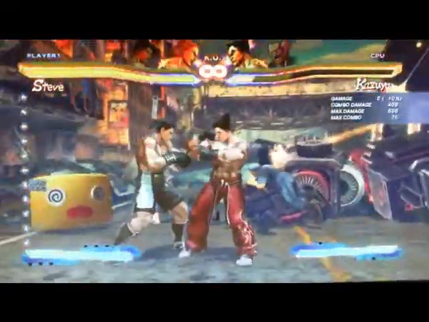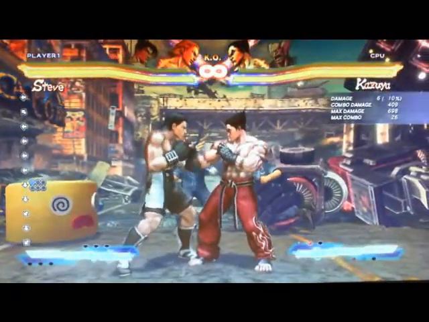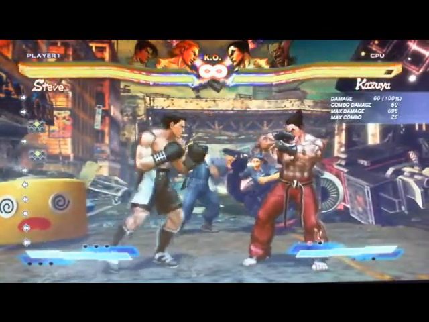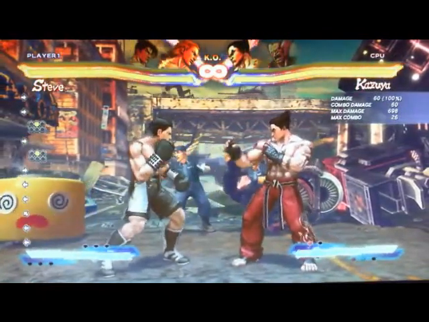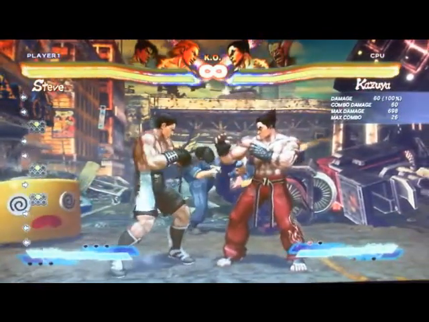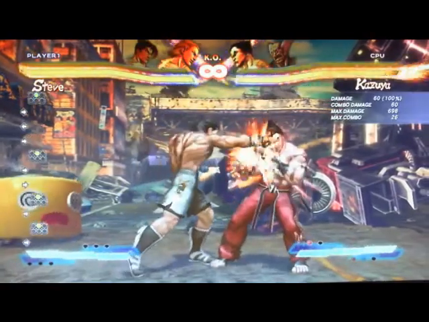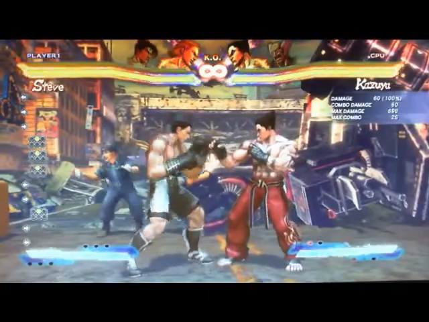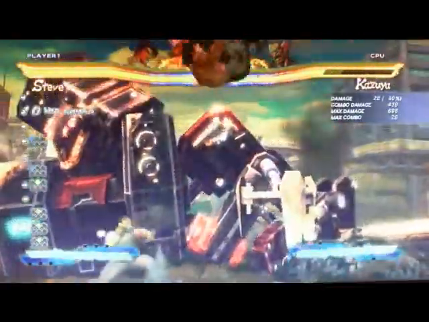Stuff like that is ridiculously easy to do with +10 on hit. Far standing medium punch is seven frames, and it's +9 on hit, and it's +6 on block as well. So this is another good tool to use when you're sitting here having your poke wars and whatnot. If you land one of those, go into a crouching medium punch, because they know about his standing medium punches.